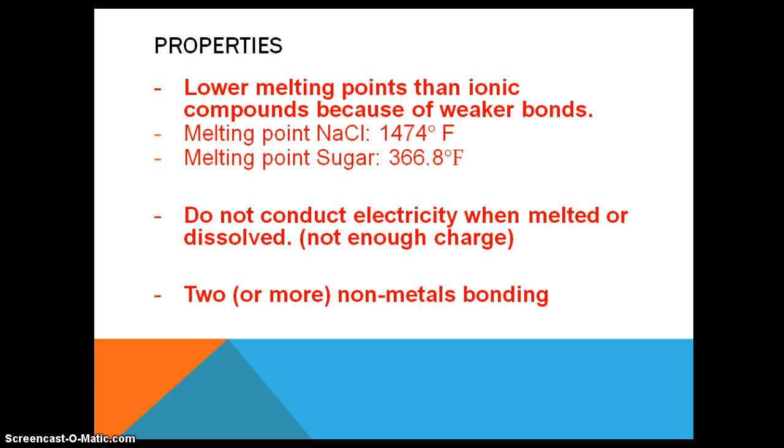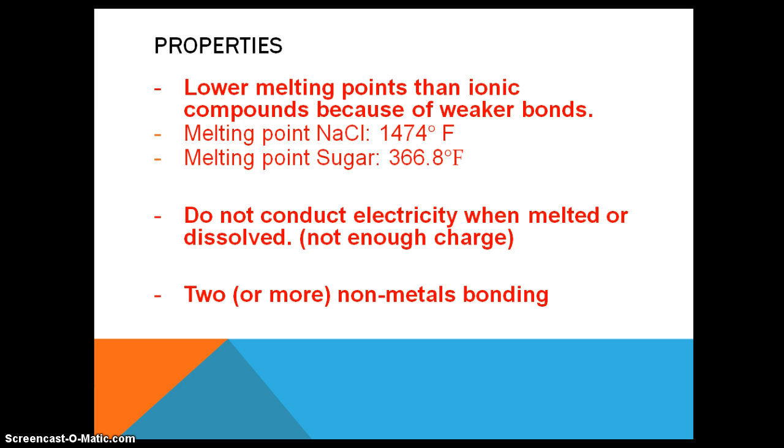Covalent bonds, the first thing you want to remember is that they're very, very different from ionic bonds. Typically the way we can tell that in a lab setting is by their properties. Ionic bonds are very strong because we've given up an electron or gained electrons to acquire a charge on our atom, which is a cation or an anion.